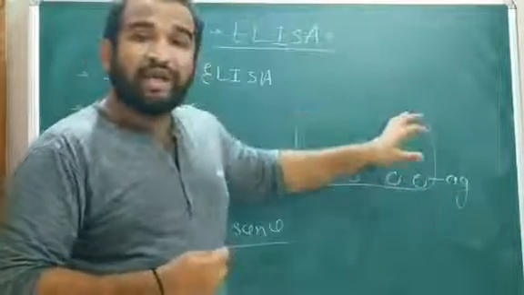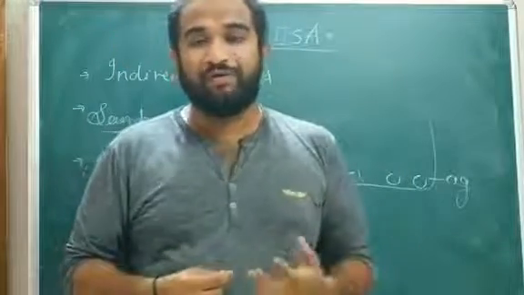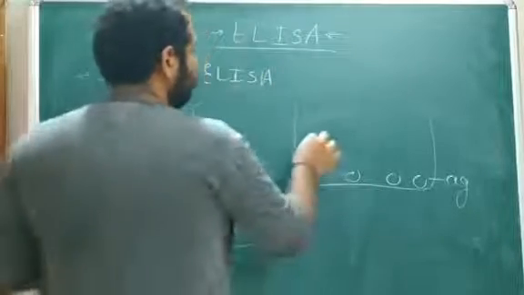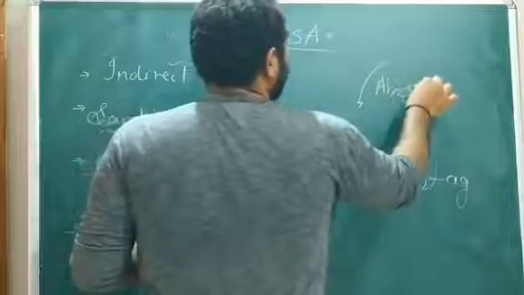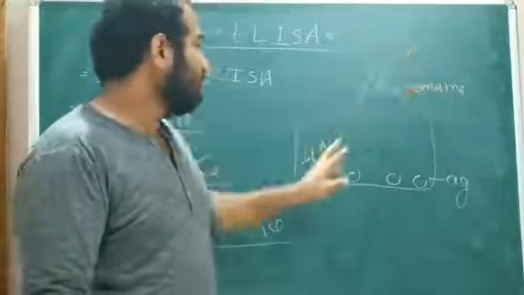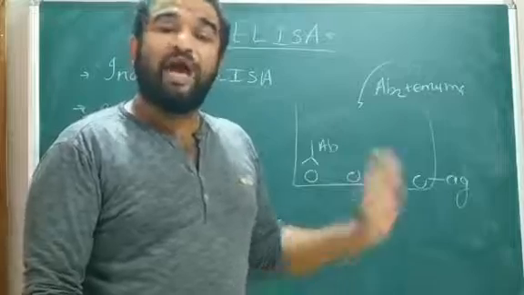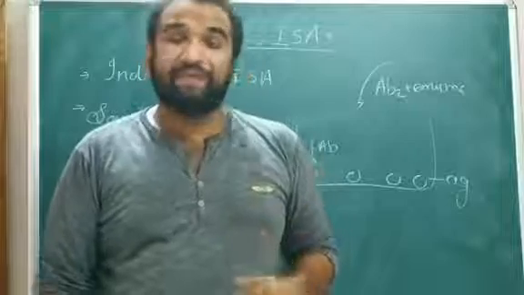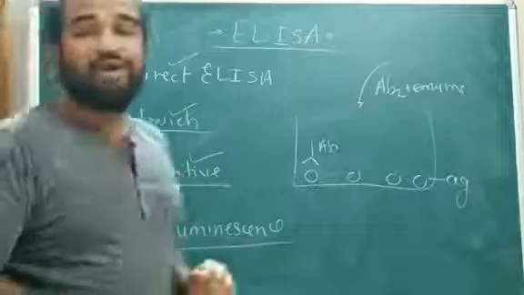Then the remaining antibodies are allowed to bind with the antigens, and then it is washed with the buffer so that the unbound antibodies are removed. Now what is added over here is antibody 2, which is conjugated with the enzyme. This antibody 2 binds to the isotype on antibody 1, and then the substrate is added, and the enzyme and substrate are allowed to react. If the color changes, it means that the test is positive. So this was about the competitive ELISA test.